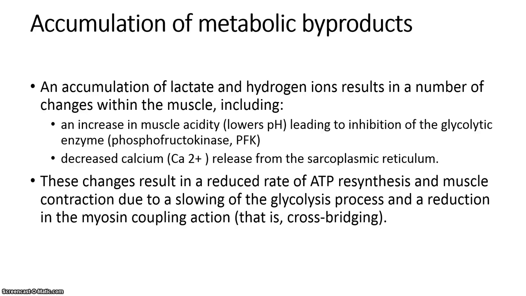I guess the key thing here is what is actually going on with these hydrogen ions? What is it doing? I think the main thing here, and I would be learning this one very well, it changes the acidity in the muscle. So what that does is it's going to lower the overall pH, leading to an inhibition of the glycolytic enzyme. When the enzyme is interrupted, it's called denaturing it, and an enzyme's job is to speed up reactions. So if that enzyme is inhibited, then the reaction of using glycogen as a fuel is going to be slower. So then, of course, performance is reduced.